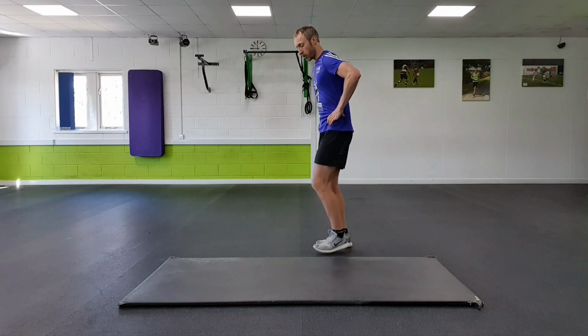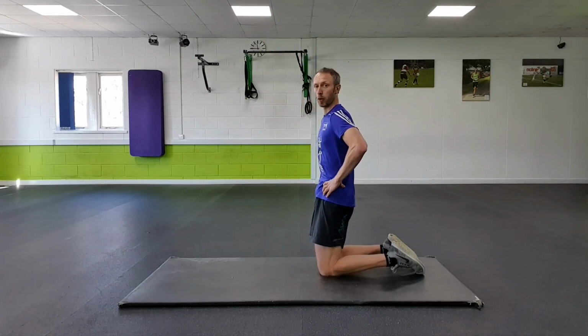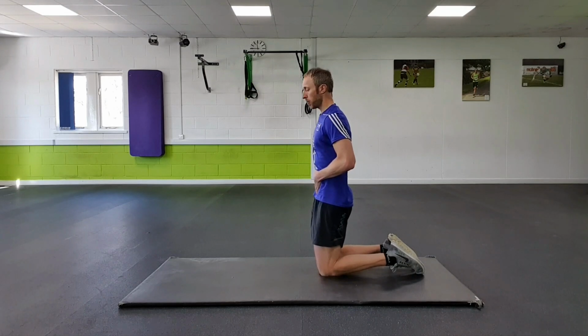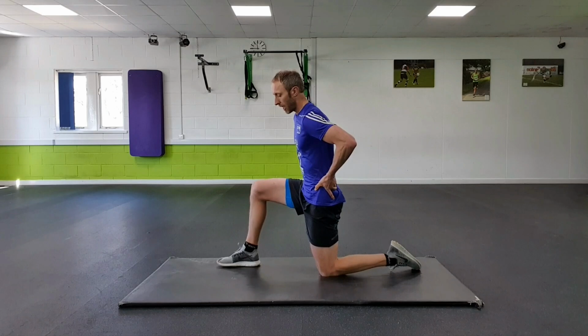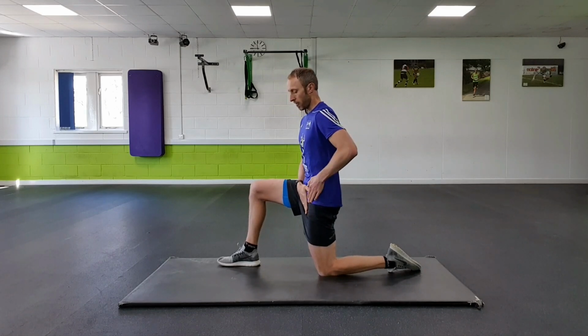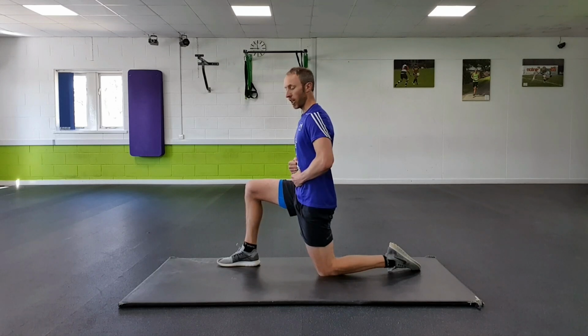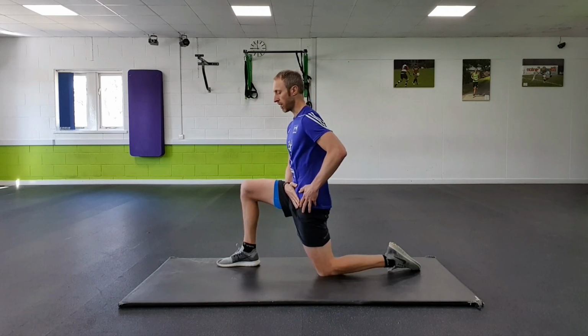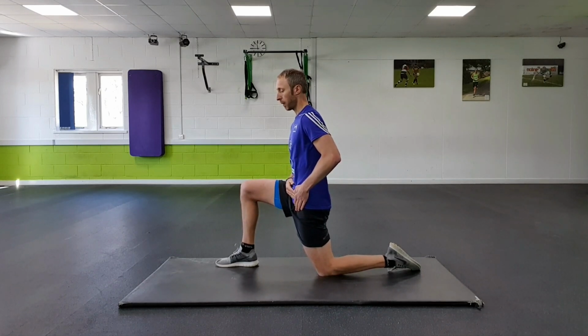So what we want to try and find is our neutral posture, which is pulling the tummy in or tucking the tailbone underneath. That's going to allow us to get a little bit of tension on the front of our hip. Once we've got that tension, we're just going to lock it tight on our tummy and then just ease forward onto the hip there. And for the moment, we're just going to hold that stretch.